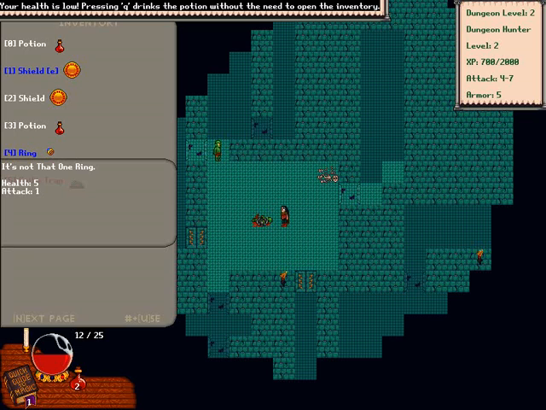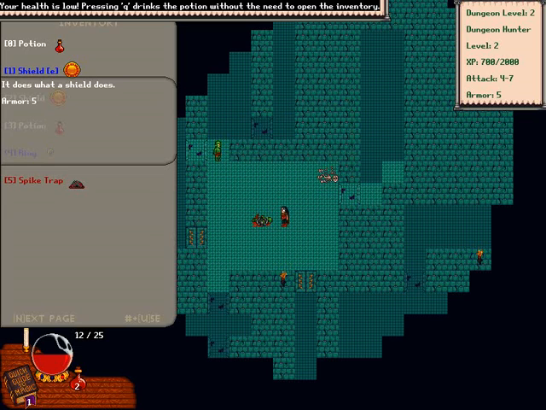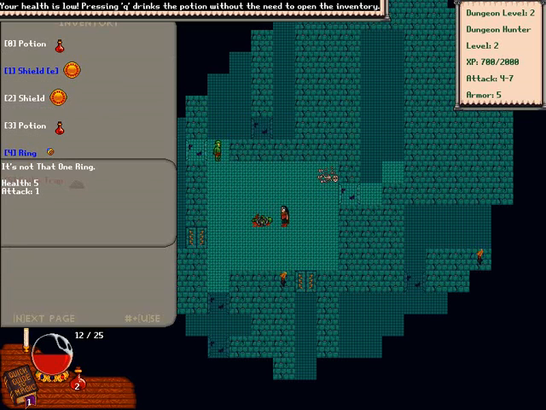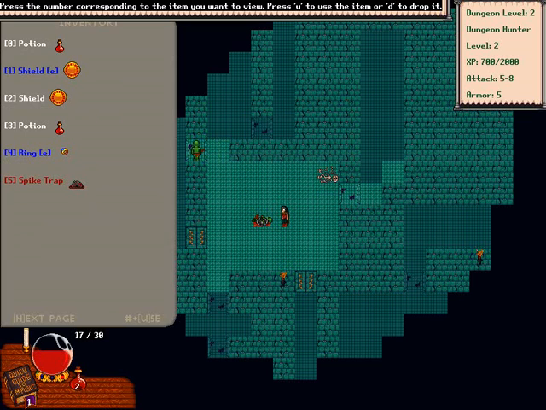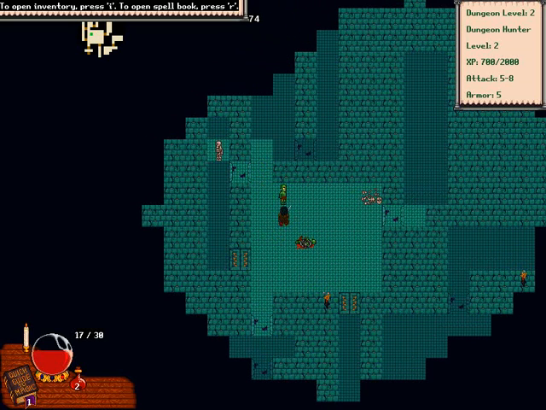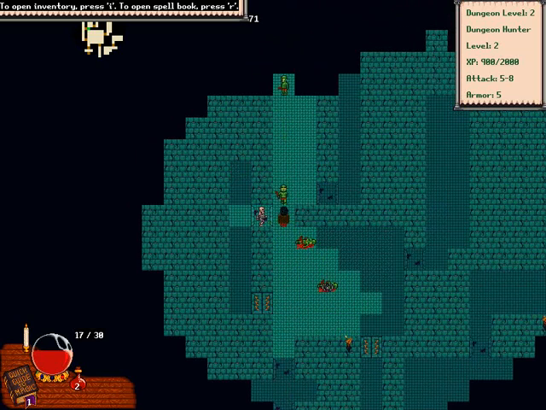So maybe... I don't know. Okay, I guess unless it says it's identified, it doesn't actually do anything. So, I guess I'll just equip it, and that gives me extra health and I guess an extra attack point as well. So, huzzah for that. Look at that, I am doing so much better than I was before.